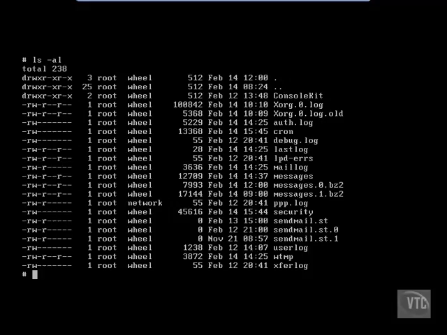Now, we're going to take a couple of looks at these logs and mention a few of them specifically because they'll be very helpful to you in troubleshooting and in monitoring security. Let's take a look at the Xorg.0.log. Basically, this log tells you what is going on with Xorg, and it will help you troubleshoot X Windows issues. This is just an example of a log that you should probably take a look at if you have any issues with X Windows or any other hardware, video, and so forth. And there are a lot of other logs like this. Keep in mind that a lot of logs from utilities do not log into /var/log. Some of them do, but some of them don't, and you may have to look for logs in other places as well.